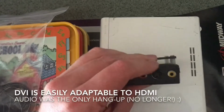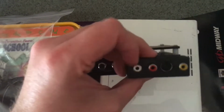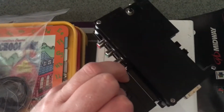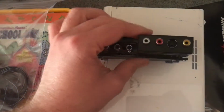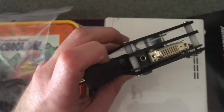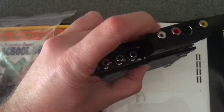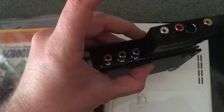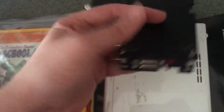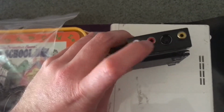I did have to take a soldering iron to this because one of the audio channels was out. After I fixed that, the other one was out, so then I had to fix that too. Since this wasn't the audio version, it originally wasn't designed to have anything but an audio output for what was passed through the SCART. But now I need an audio input for whatever I connect to any of the other connections here. So that's why I need this, because it doesn't actually function with composite or S-video. It's just for the audio inputs here.